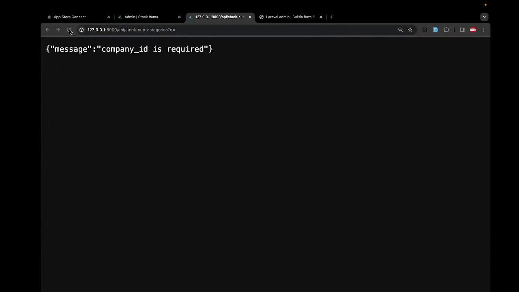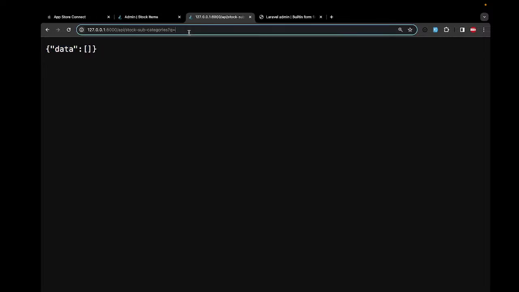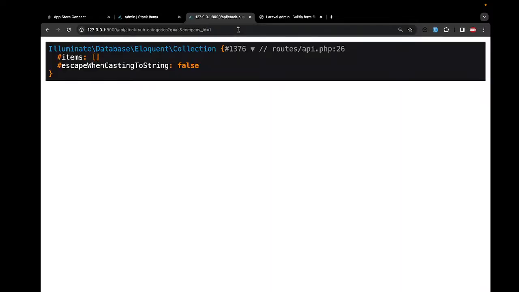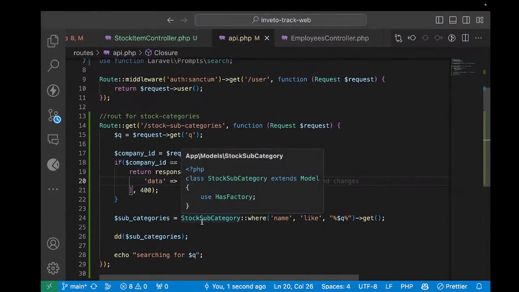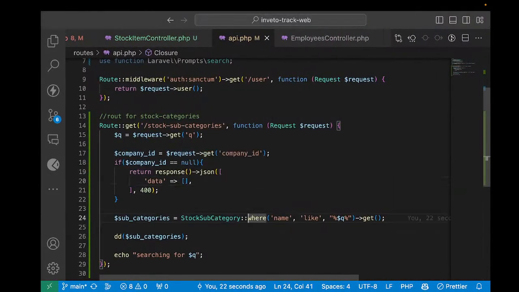So if you don't send back the company ID, we'll give you what? An empty data. So it means that when you'll be sending the request, we'll be sending the Q, and then you put and then company ID. Then you can send also the company ID, maybe like 1. So that's when you shall be able to fetch the record. So it means that now here, when we are fetching, we have also to include the condition that it should fetch also with the company ID.